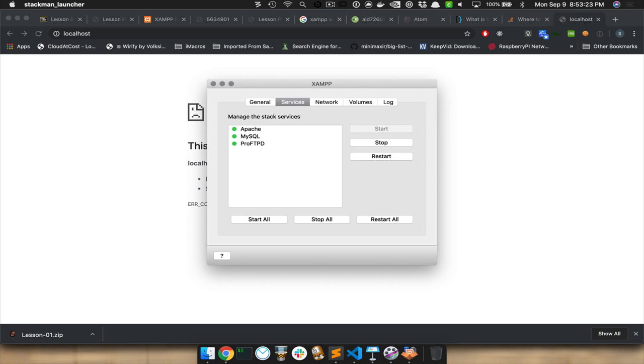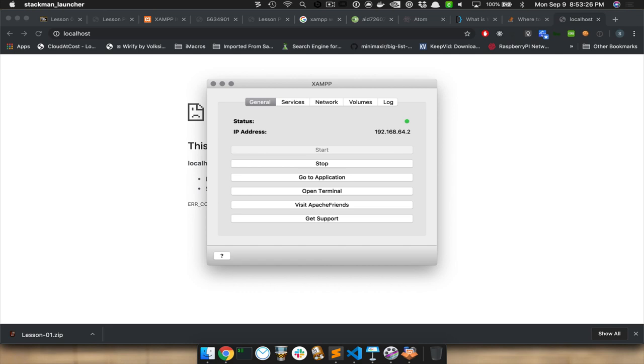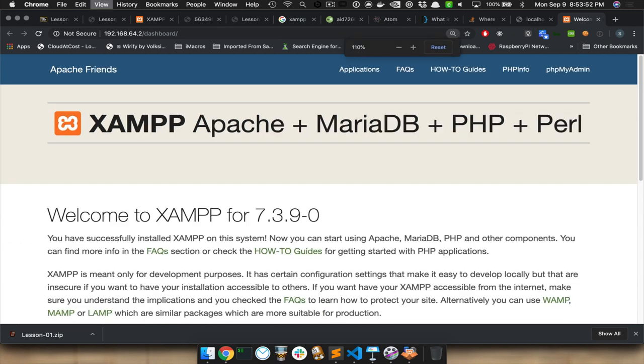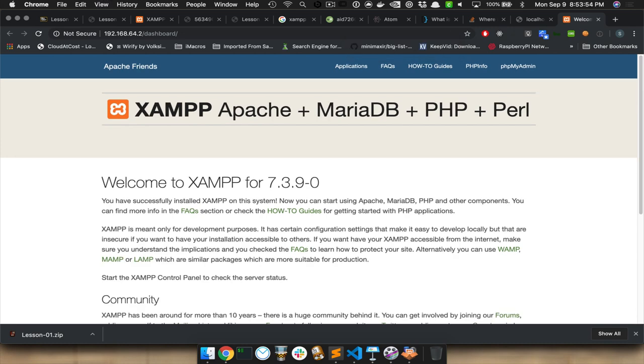If everything is working, you should see the XAMPP dashboard. What port are you on if you're not? Oh, right. If you're on Mac, your life gets a little bit more annoying. If you're in Windows, you can go to localhost. If you're on Mac, you have to go to the link they tell you, which is right here. But it's much easier if you just click on the Go to Application button. It'll take you right there. Sorry, Mac users. They don't do as much hand-holding for us, unfortunately.